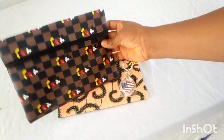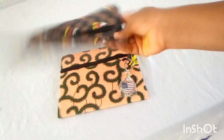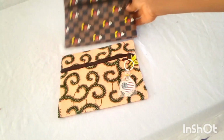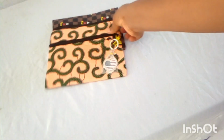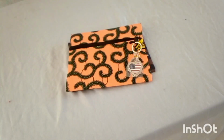So I made something similar with leather. I didn't actually add the bling to that one. You can do it. You can actually do this and sell. I use it to make money. You can take the contract and sew it for people as a souvenir item.